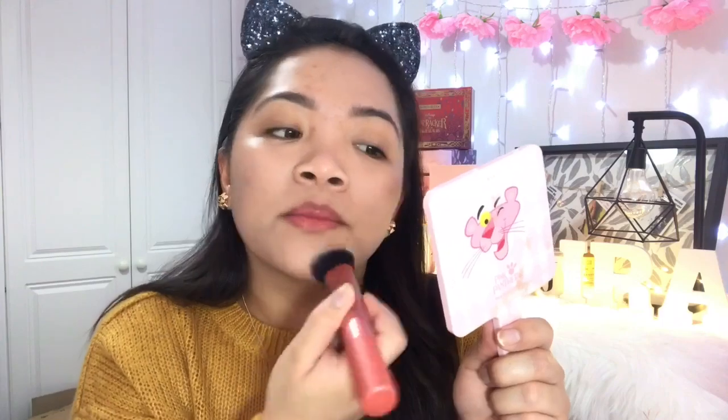So I think a foundation brush would be better with this kind of foundation. I tend to be a bit biased when it comes to the sponge because I do love the finish of a sponge, but this time the brush and the sponge give the same finish, so I would rather use the brush so I can get the full potential of the coverage. So I will use what was left and build up the coverage. There's no more left really. I think that was like 4 pumps, but I usually use lots of foundation.